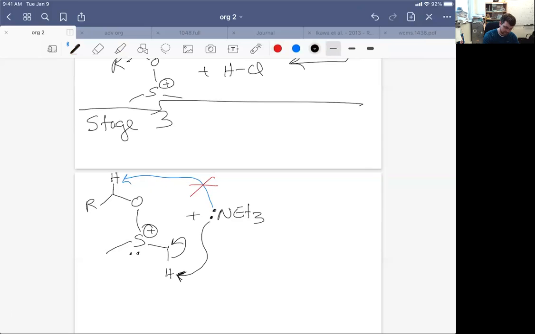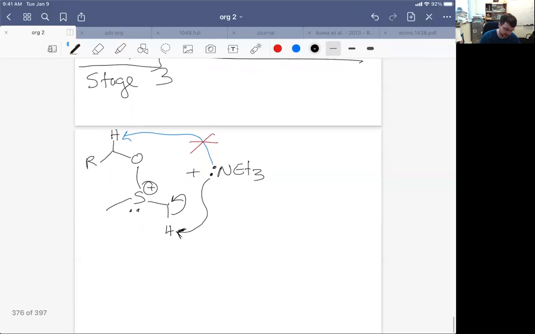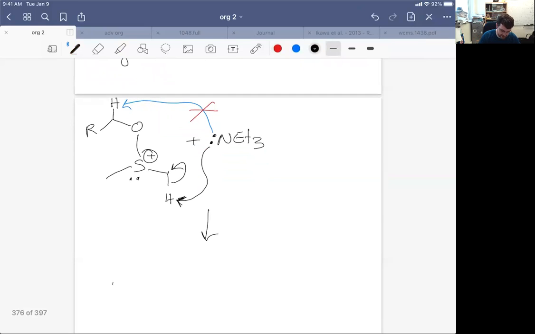Let's leave it negative. You'll see in a second that's helpful. Okay, so we're going to let the triethylamine pull off one of the CH3 hydrogens on either side of the sulfur atom, and that's going to give rise to something with a lone pair here, the negative charge, which is balancing the positive charge on the sulfur atom, and then the NEt3 walks away as NEt3H with a positive charge on nitrogen.